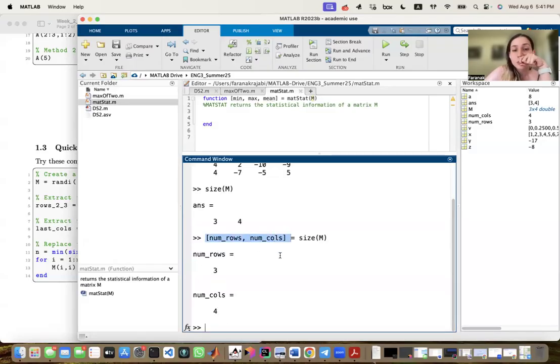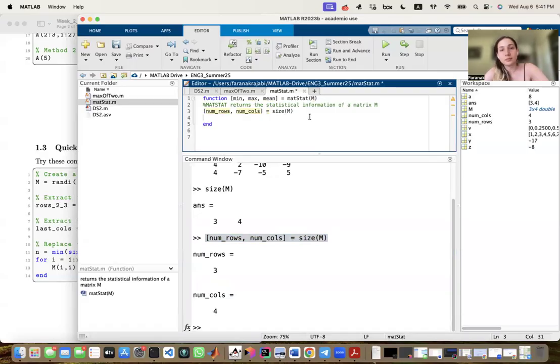So let's do that here too. So num rows, num columns.